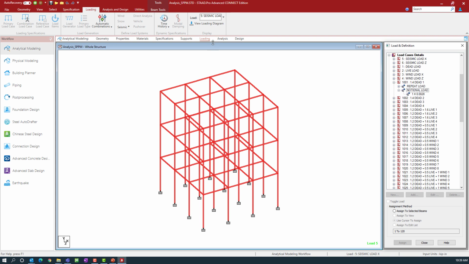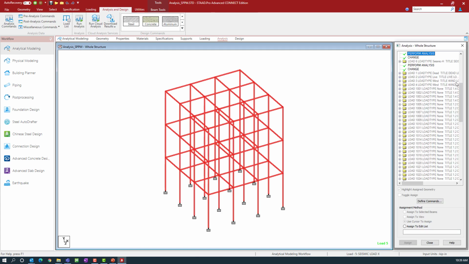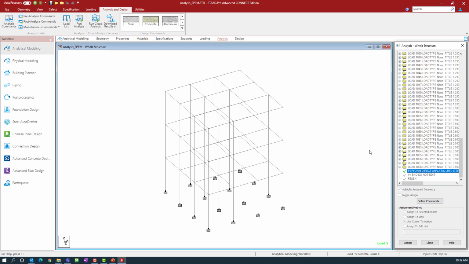The final step in my workflow was to incorporate the direct analysis command. Here I can see that I'm analyzing each seismic load case individually, and at the end of the input file, I can see my direct analysis command has been specified with all of my appropriate analysis options that I selected. Now at this point, I'm ready to perform my analysis and then move on to the design phase. This concludes our process for incorporating the direct analysis methodology into our STAAD.Pro model. We showed you how to incorporate that into both the analytical modeler and the physical modeler for today's session.